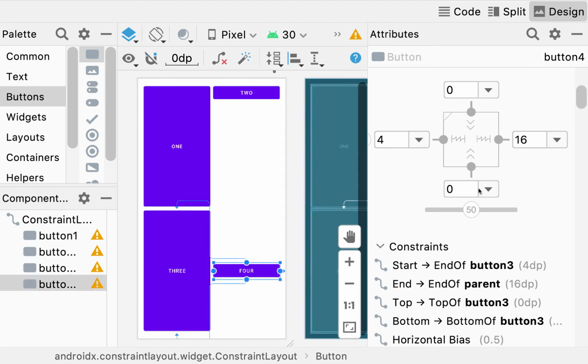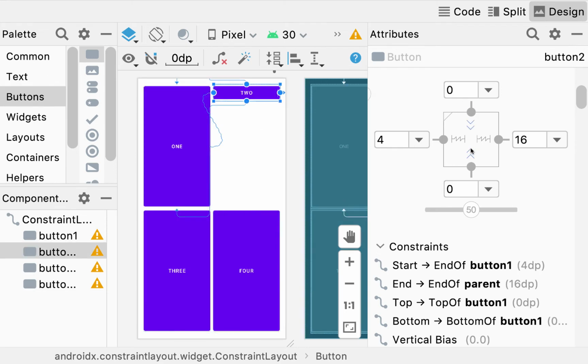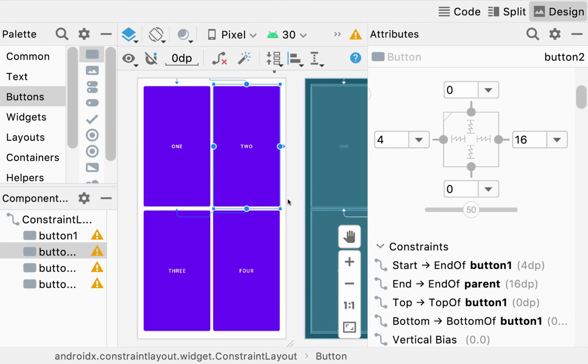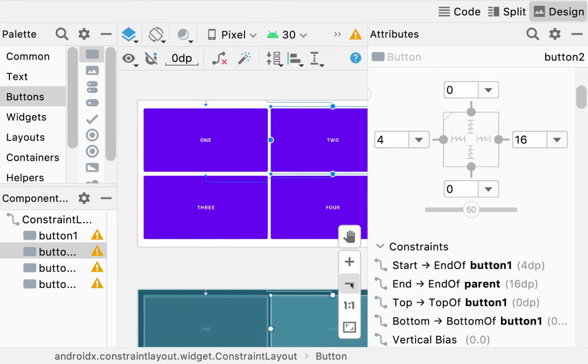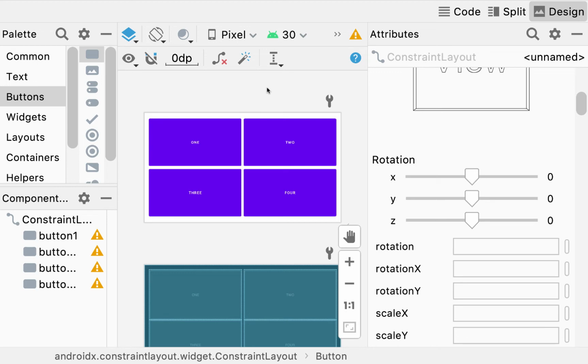Do the same thing for 2 and 4. Notice that 4 can't be any taller than 3 because of this alignment constraint here. And it looks good. Let's try it in landscape. Looks good. We should also try this at runtime, right?